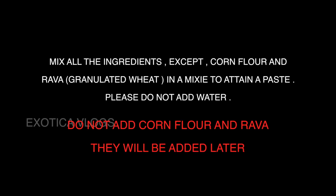Mix all the ingredients except corn flour and rava in a mixie to attain a paste. Do not add corn flour and rava. It will be added later.